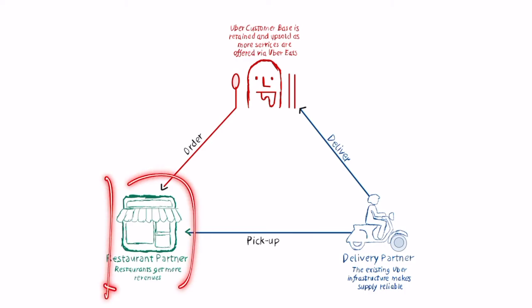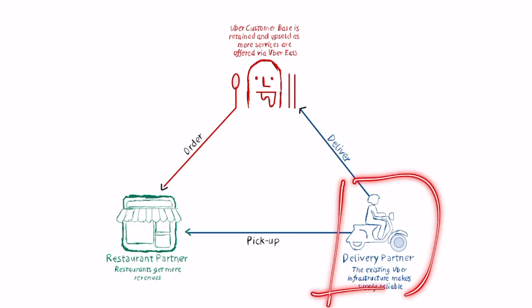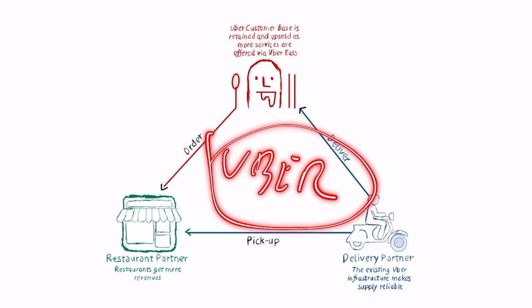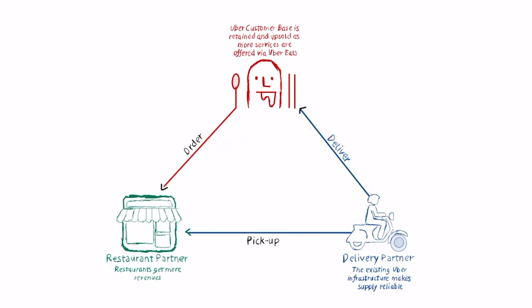On one end, it gives users the option to not only find a ride to go from one place to another but also to have food delivered at home. It uses the same platform to get delivery partners from the existing platform. This is a very interesting case of how network effects can be used in a parallel way to develop ancillary services on top of an existing platform. In Uber's case, the food side is extremely interesting because throughout the pandemic, this became the main business driver of the company.